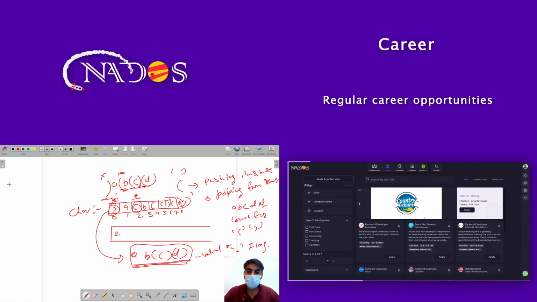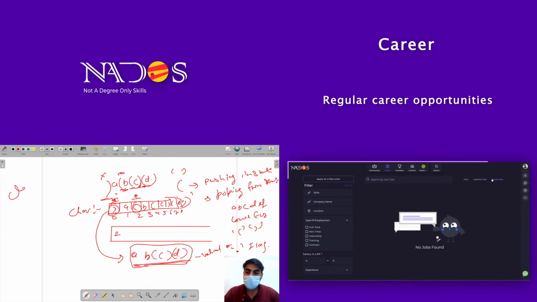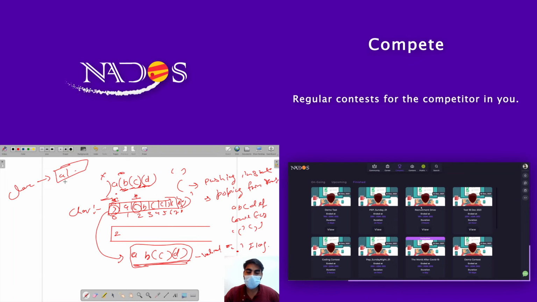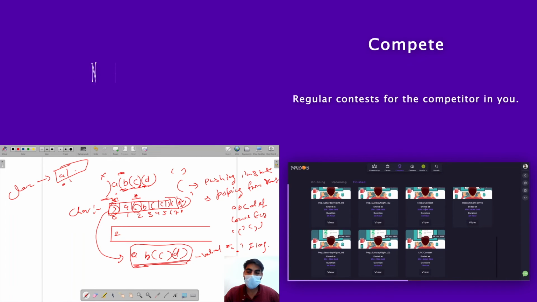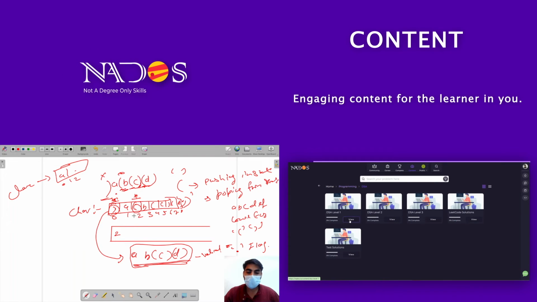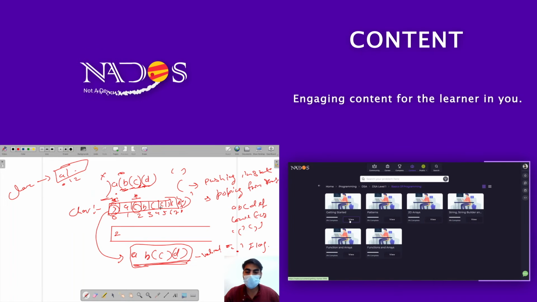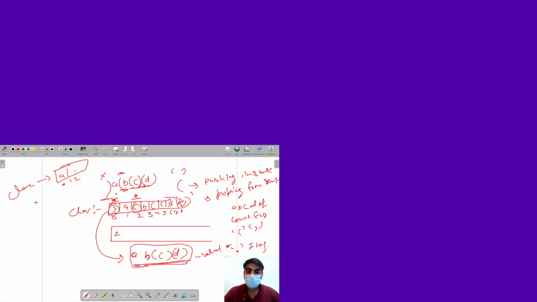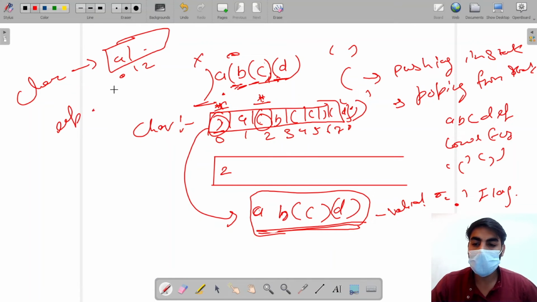So I am again repeating what I am doing here. I'm creating a character array. In that array, I'm adding all the characters of the string and giving each of them a unique index. Now when we have an opening bracket, instead of adding the opening bracket, I'm adding its index in the stack, so that I can easily find out which one is valid and which one is invalid. When we find out these are invalid, I am replacing them with a dot, and when I am returning this string, I am neglecting these dots. So let's move to our editor and write our code.